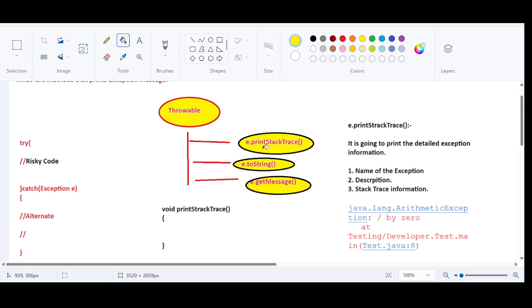The first one, printStackTrace, whenever you use this method, gives all the information regarding the exception: the name of the exception, the description, and the stack trace information, the line number where the exception occurred and the method where it occurred. All this information will be given in the console or to the end user.